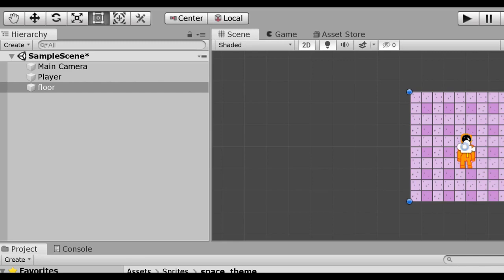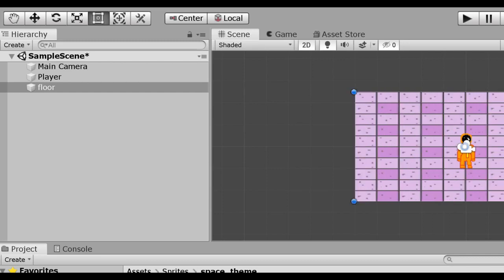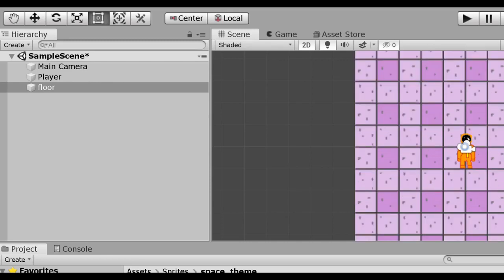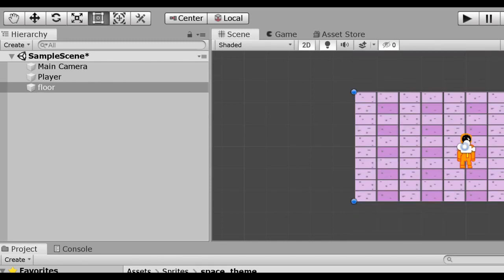Now be careful, a lot of times you want to go in and say, if you wanted to make this 5 times bigger, or say I want to make it twice as big as it is now, I might just think, oh, let's double the scale. But that doesn't quite do what we want, because the scale is not the same thing as the tile. So we want to make sure that when we're doing this, we're adjusting the tile height and width and not the scale height and width, unless you actually want your tile squares to be twice as big or half as big.